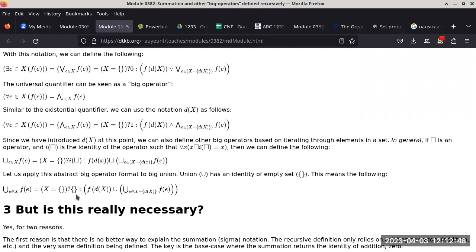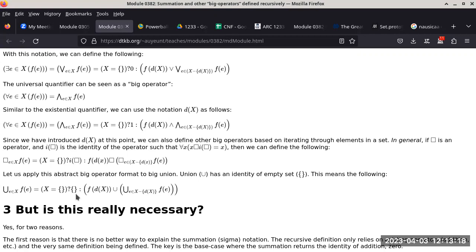It just has to be consistently one particular element. So what do we do with this one here? This is taking care of one thing in the original set of X. What about, quote unquote, the rest of X? Well, we do a recursive call of big union where the set is no longer X itself, it is X minus the set of D of X, because I just took care of that. Then we have to apply F of E to every single one of these elements and union all of those things together.